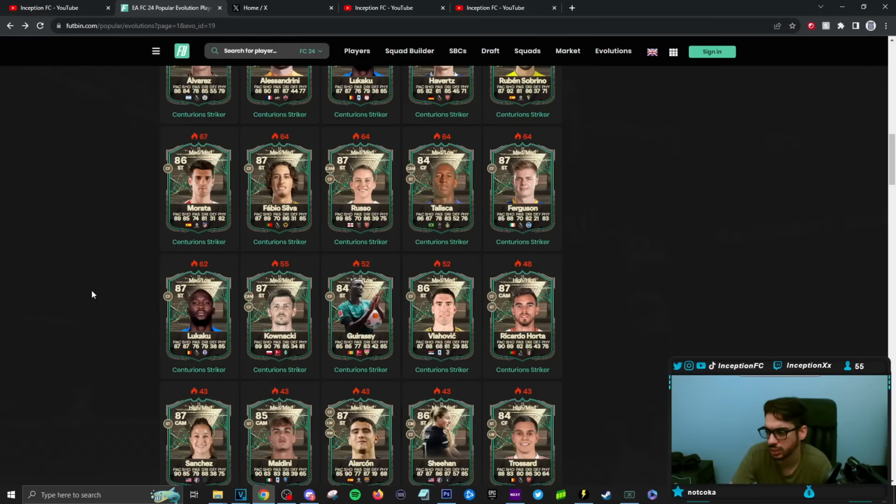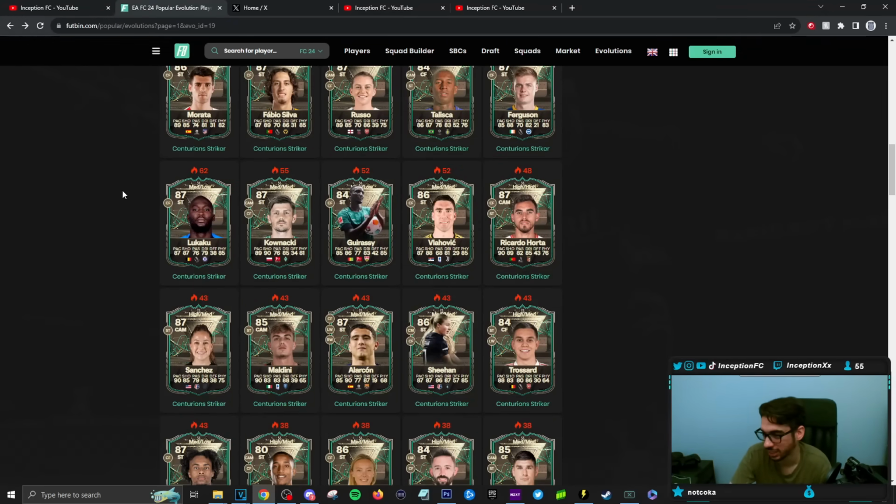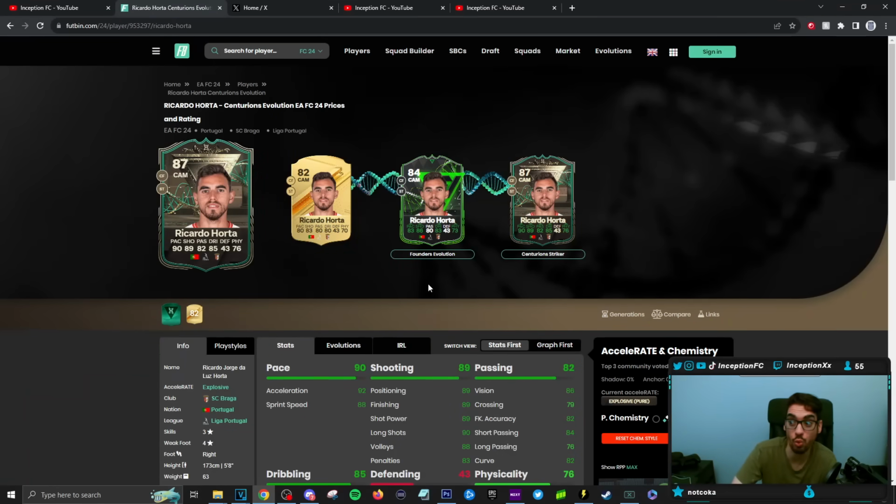Ferguson, Girassi, Vlahovic. Oh, Vlahovic. Is it from Founders? Nope. As well, it's not going to be from Founders as well. Centurion striker from the rare gold version. All right, all right. Trossard, Ricardo Horta. Ricardo Horta from what? Ooh.